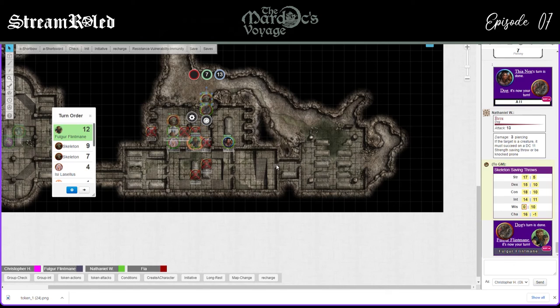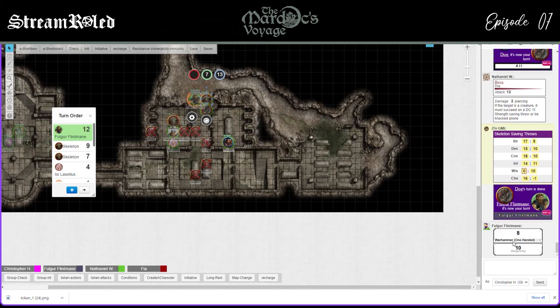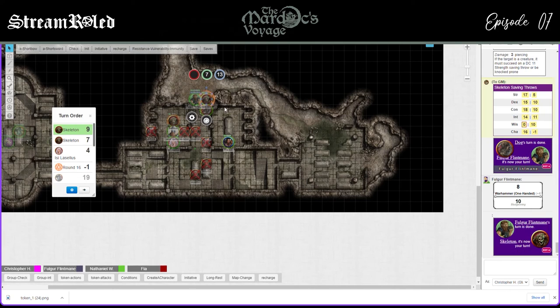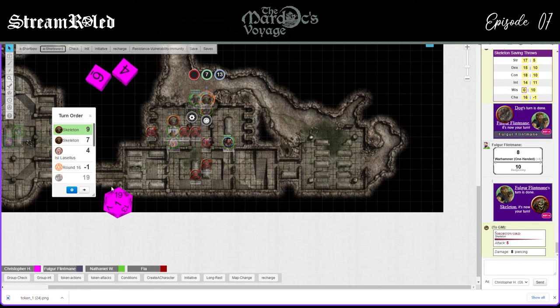Fulgar. Yep. I'm going to waltz up to this zombie and just say, come on, Shay, give the dog a bone. And I'm going to try to crumple its spine with the Warhammer. All right, go ahead. Attack. It's an 8 though. No, you don't find an opening. It just manages to block you. The skeleton, now surrounded but still raging, swings its sword at the newest threat to arrive. It misses, getting nothing but air.